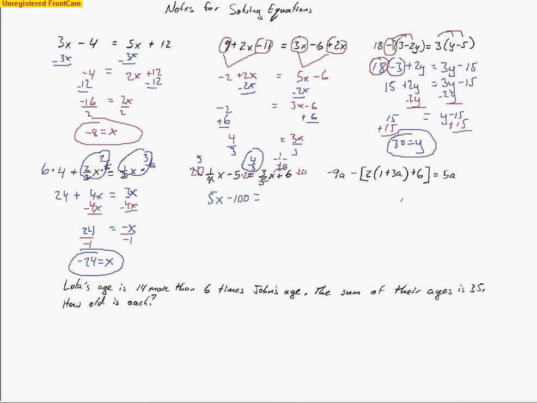5 goes into 20 4 times, makes 12x. 6 times 20, well, I'll just do 6 times 2 is 12 and add the 0, so 120. Well, from this point, I'm just going to move terms around, so I'll go ahead and subtract that 5x from all sides. And I can also, at the same time, subtract the 120. Now, notice the signs are the same right here, so I'm going to end up adding those two constants together, and that gives me negative 220 equals 5x.